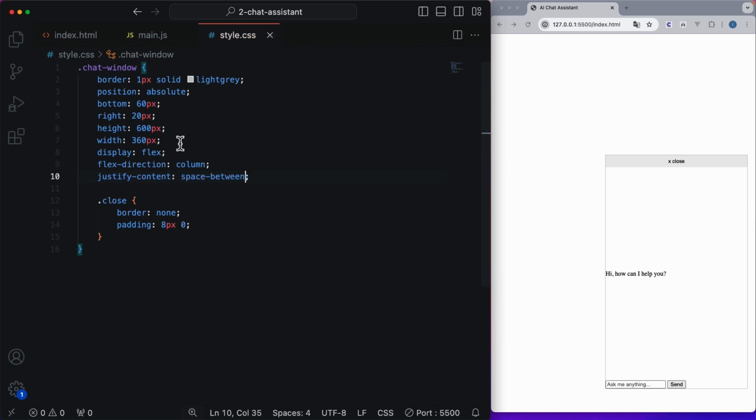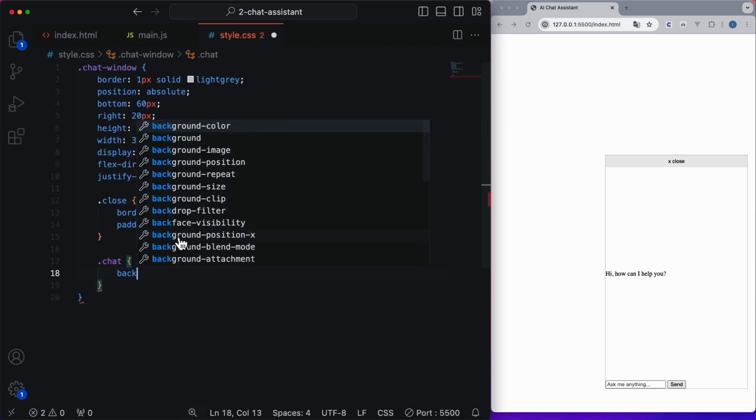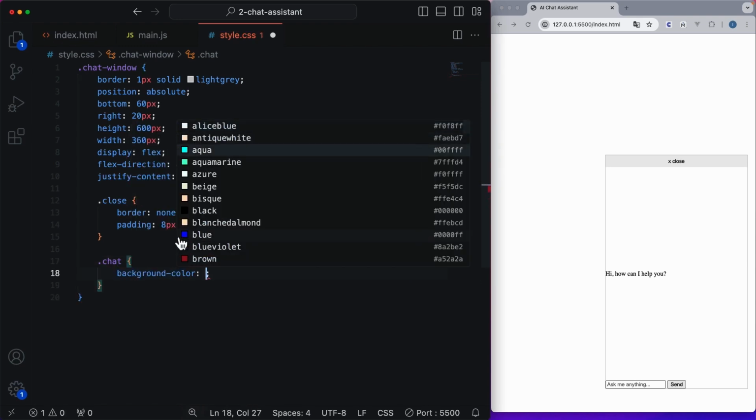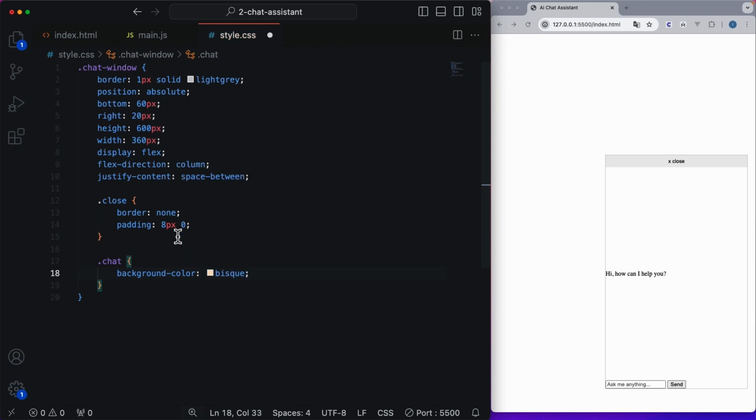So this is the structure we are going to want for this. Close button at the top, input section at the bottom, and the chat covering the middle part. So let's add a selector for the chat section. I'm going to add some background colors here just so we have a better visibility of the elements. Later, we can remove them. So we can see that this is just a small section in the middle. We're going to fix that in a moment. Let me also add a selector for the input area.